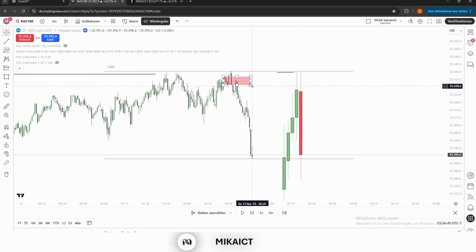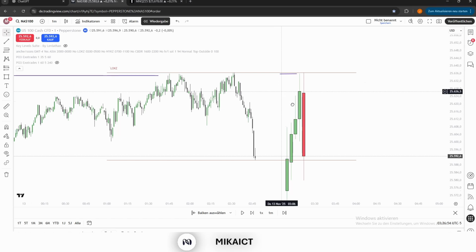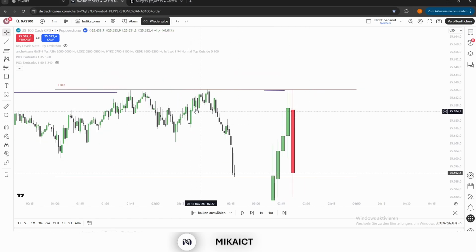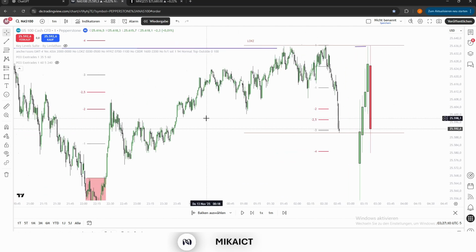Now I just want to show you, because this is not the full picture, we can also measure out future prices. So where could our TP be? It's a bit hard because we have a lot of lows here and we have to find out which low caused this high. At first we can do it just like this, and you can see it fits perfectly with this low here. So you always want to find alignment. But you can also use it like this. This -4 here is also in alignment with these. This is how I took the trade. So I took my TP down here.